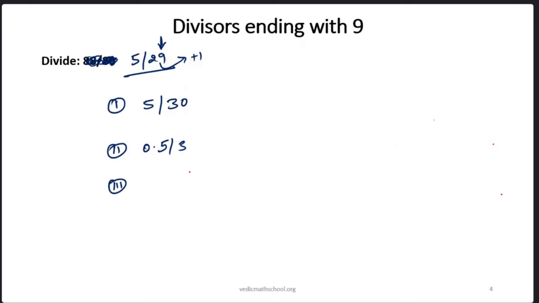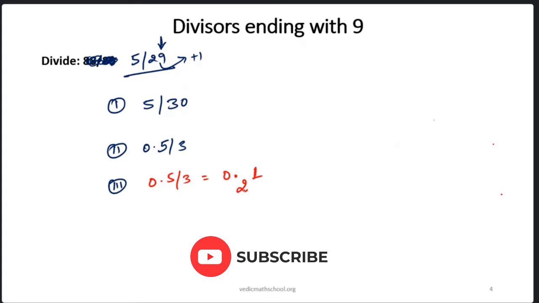So look at this. This is very important. 0.5 upon 3. So obviously we will have a 0 because there is already a decimal number. So we are going to divide this 5 with 3. How many times will it divide? 5 with 3 one time. And what is the remainder? So I'm writing 2 here.